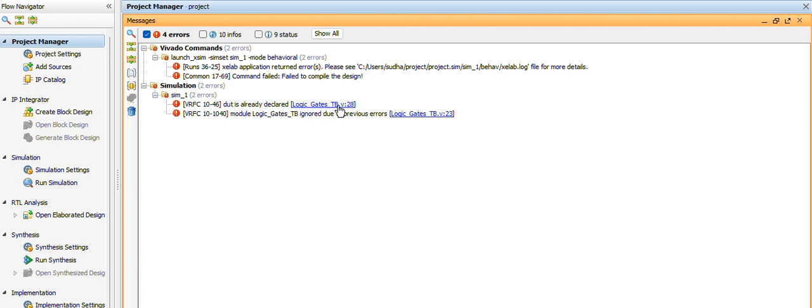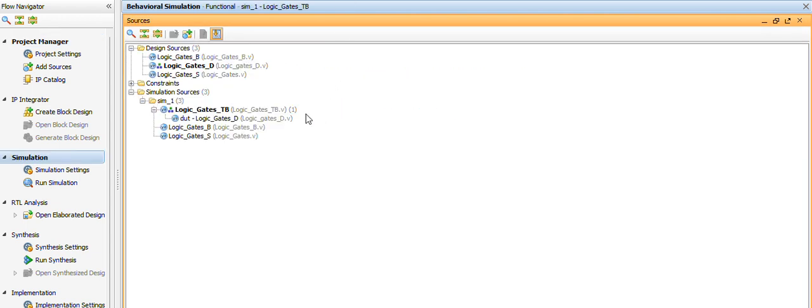Okay, there are some errors, because we can take the same test bench code and pass it, but whenever we are passing the test bench, we can pass only one module at a time.